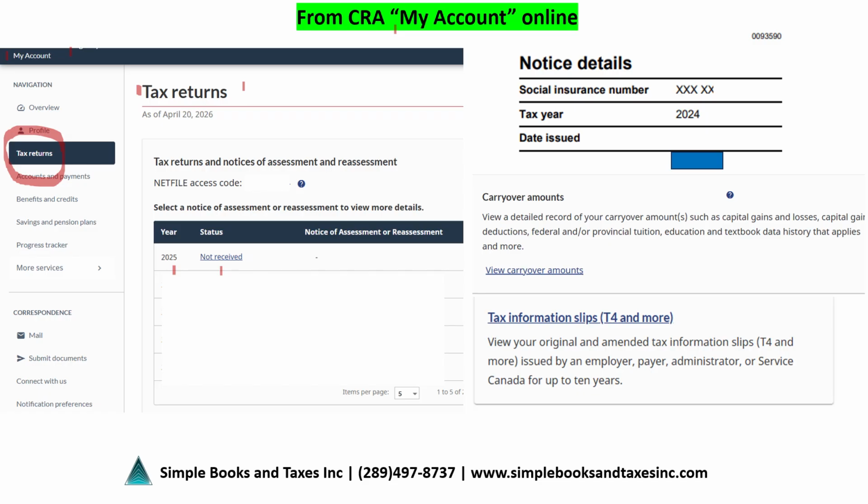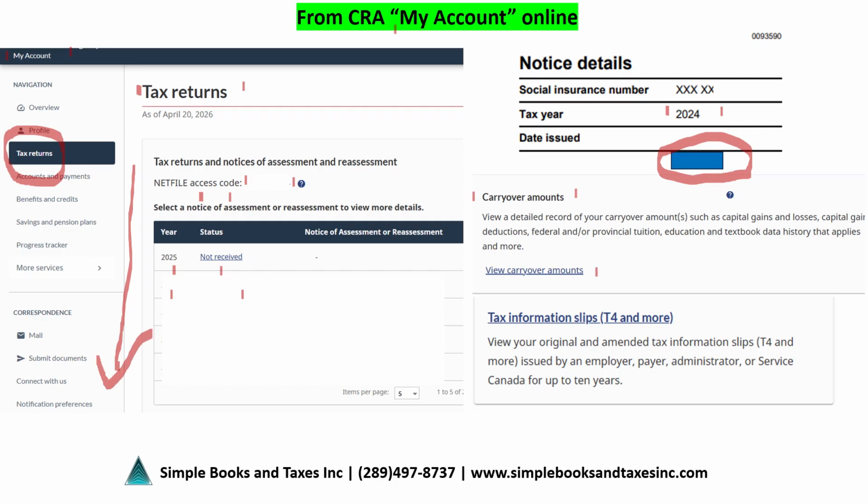Also, we can find information about the access code, which should be available for you over here. Otherwise, you can go to the last year's notice of assessment, and you will find the same access code available over here.